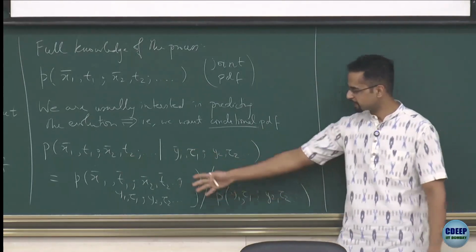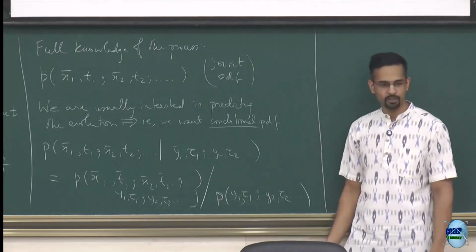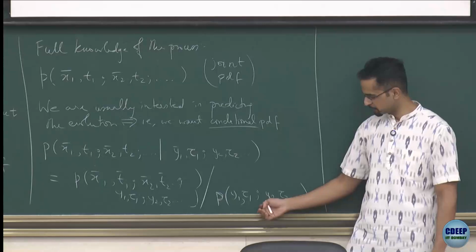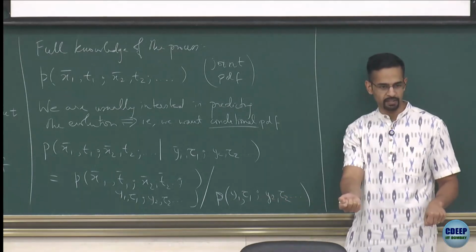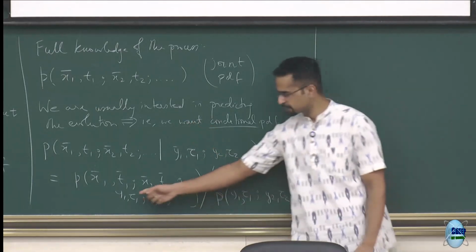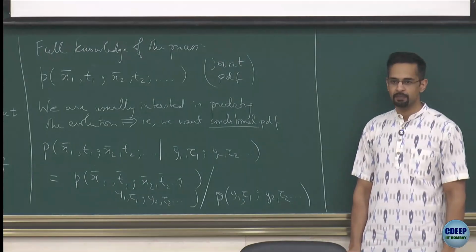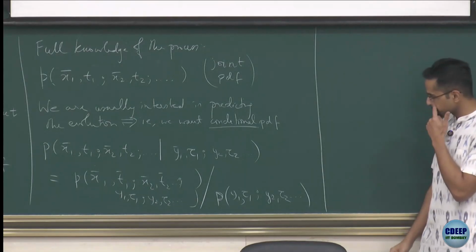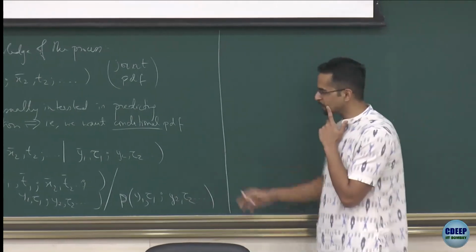So it's like these are all the trajectories, and from that I am accounting for dividing by those. So this is bigger, right? This is just the probability of doing only a part of the set. Then after that they will diverge. So this fraction is much bigger than this fraction, if you think of it in terms of fractions. Okay, any other questions? Anyway, it will become clear as we go along.